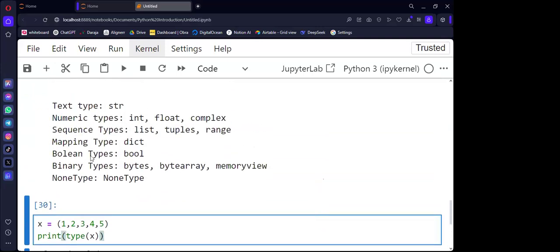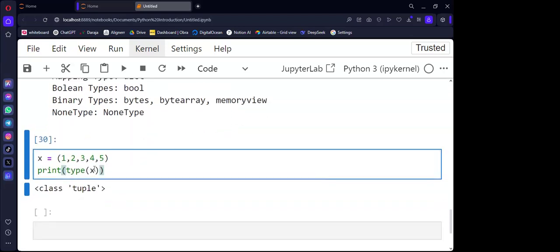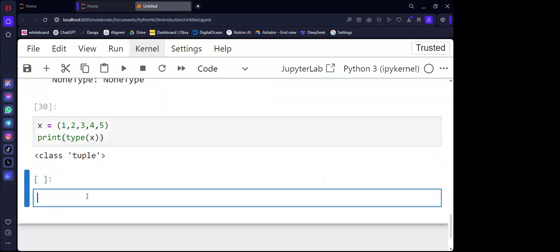Remember, for detailed explanation about these data types, especially the data structures, the lists, tuples, dictionaries, sets, and all that, we'll explain. I think we'll just have to do it on Monday, because I don't want to pile things on beginners. But I just want to demonstrate a quick way of changing from one type to another, type conversion. So we have direct type conversion, which is called casting. That is when you change one data type to another, like at the variable definition. Before that, let me begin with type conversion.